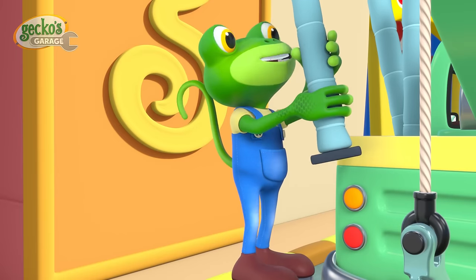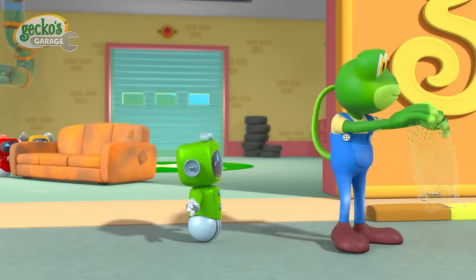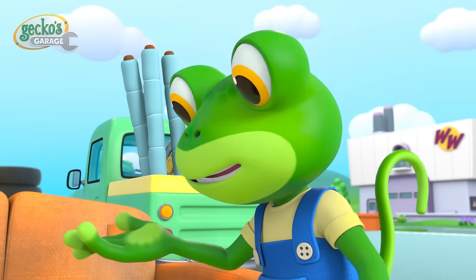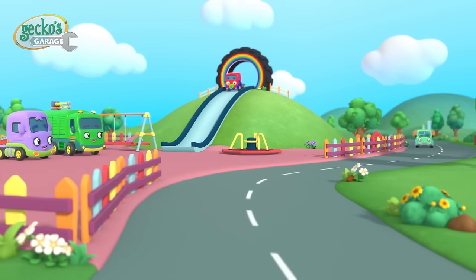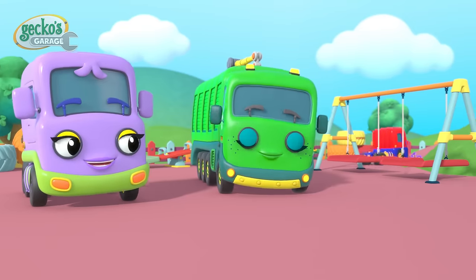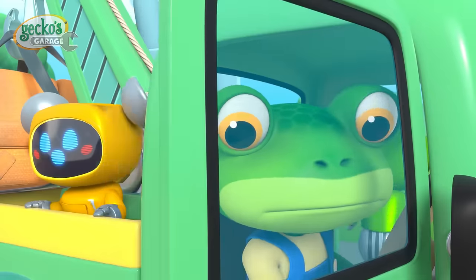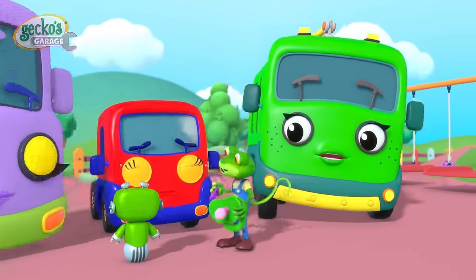Come on, Green. Let's load all this rubbish into Tilly. Whoops. Sorry, Yellow. That old sofa needs to go to the rubbish dump. We can't keep it. It's the truck family. Mummy Truck, Mama Recycle, and Baby Truck. Oh no! Poor Baby Truck. That was a hard landing.